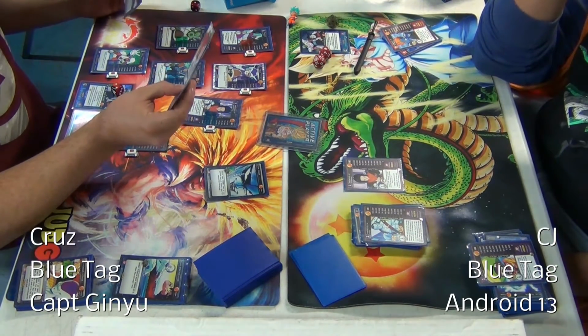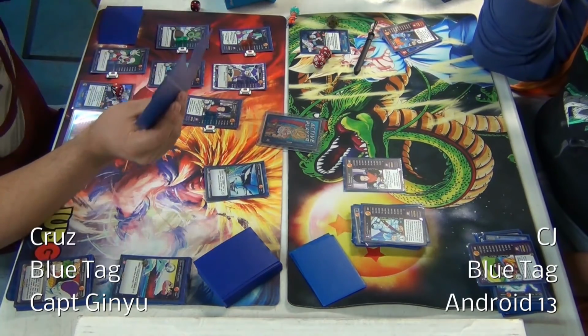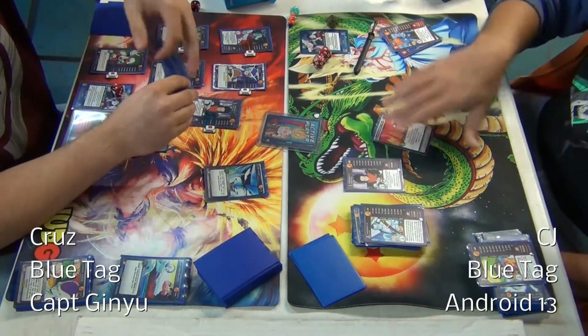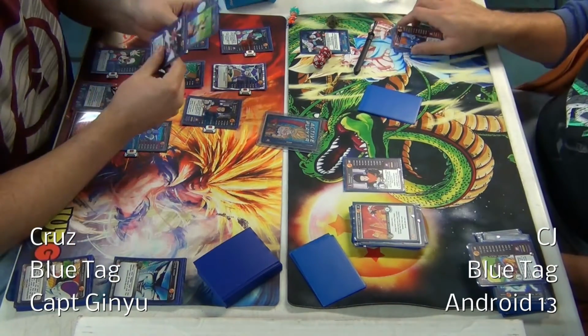The energy attacks out there between Ginyu and all the other ones, and Jace and everything. We're going to seal this match in probably 1 action. Unless Cruz spontaneously has a handful of physical attacks. Unlikely.